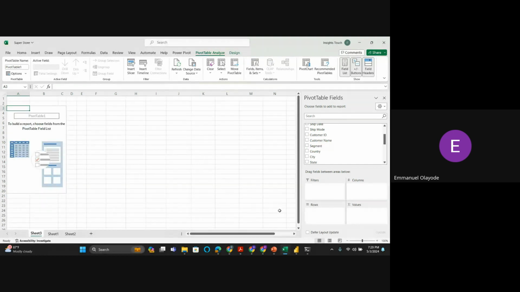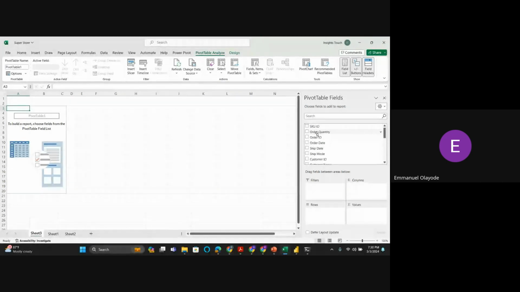Now the next one is the value. What you drag to the value field is the metric you are trying to calculate. So I'm trying to calculate maybe total sales. What you drag to the metrics, the majority of the time, is always a numeric value, although you can drag in categorical data there. What it is going to do with categorical data is only give you the counts. Only the counts. So the metric you are trying to calculate is what you drag to the value field.